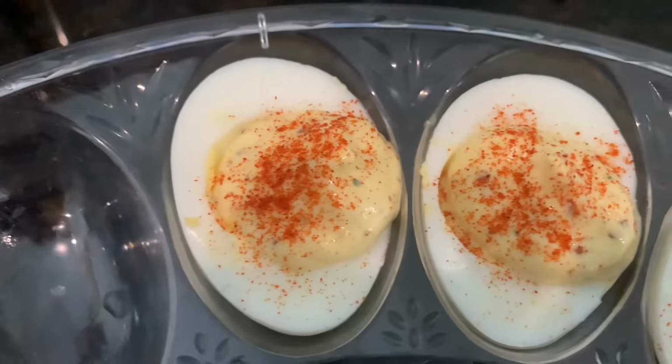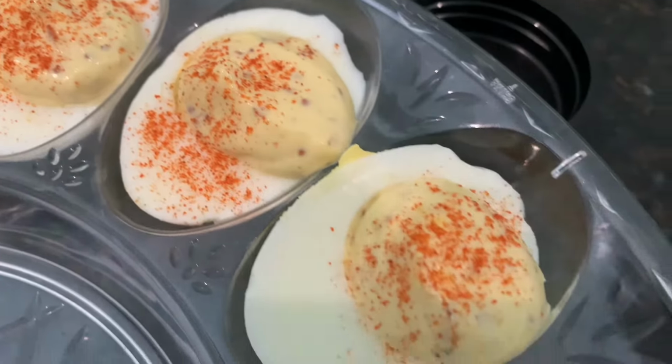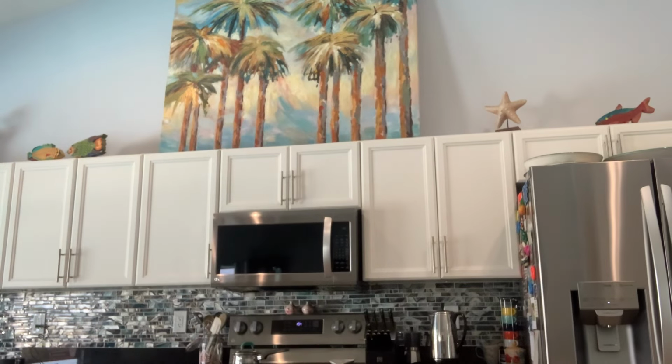And ladies and gentlemen, those are some premium deviled eggs. And now for the most important part, the taste test. Oh my God. Bro. I did it. These are fantastic. I highly recommend you try this at home. It's very simple, very easy. It takes about 20 minutes and boom, they're ready, just like that.